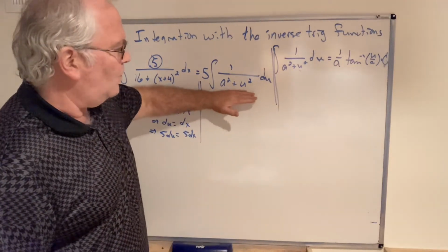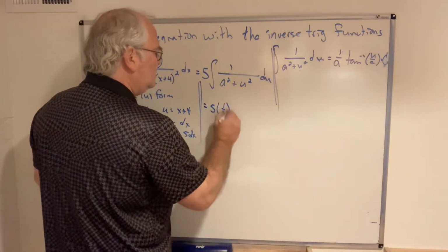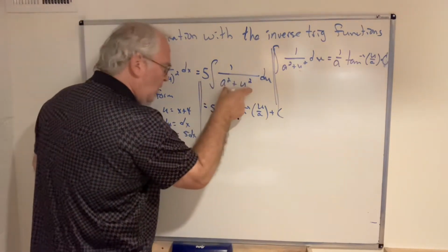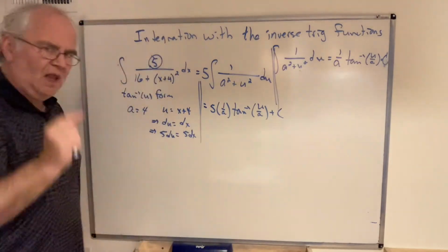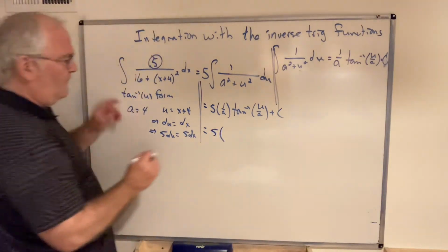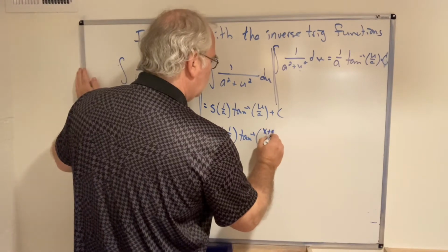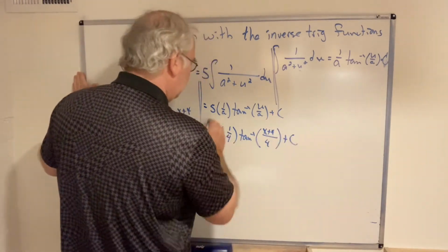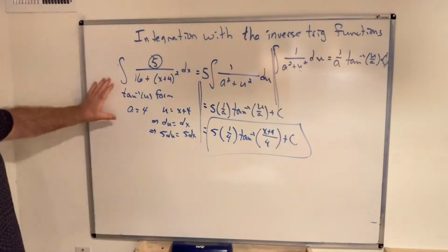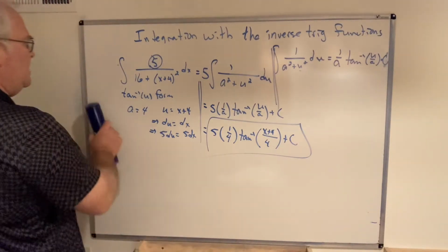And so now this is the form. Here's the tangent inverse antiderivative form. And so this is 5, and then we need 1 over a tangent inverse of u over a. Do not try to put in your final result. Have the form, write the form, and then substitute. You'll make a lot fewer errors if you do it this way. You'll also get credit for your work. So this is 5 times 1 over a. A is now 4, so this is 1 over 4. Tangent inverse of u was x plus 4 over a was 4 plus constant, and we're out. So once you account for everything, assuming you know the antiderivative forms, this is not really brutally challenging. There are a few things you need to watch out for, and that's what's going to be coming next here.